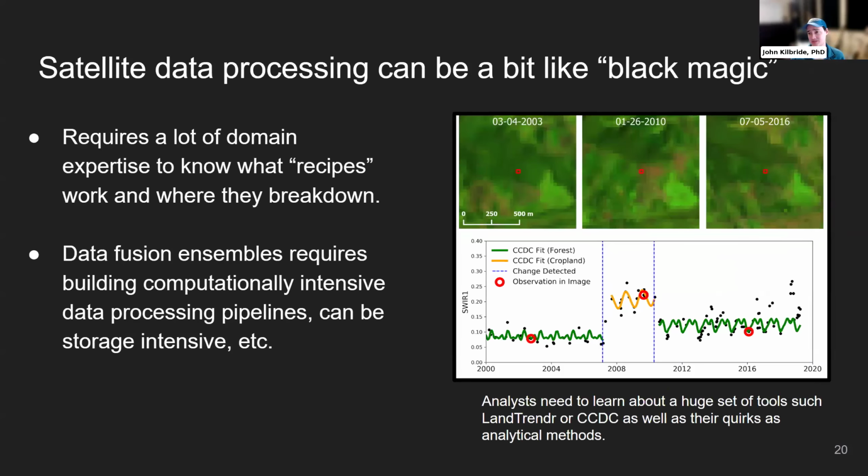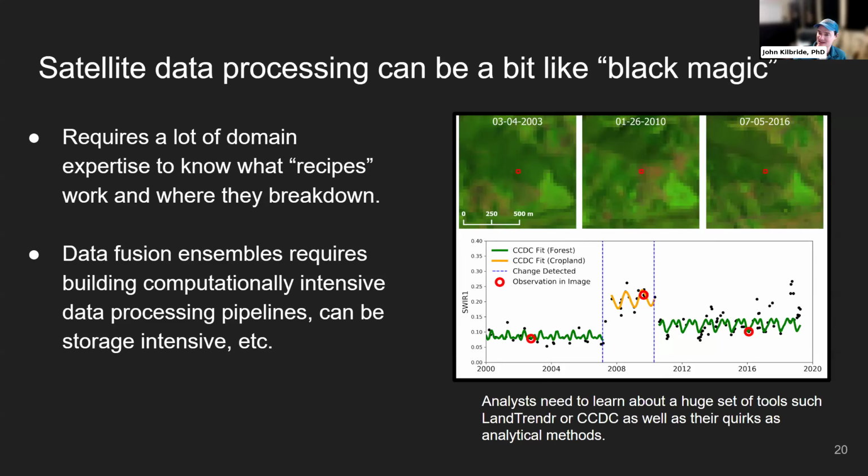And it's oftentimes black magic-y too. You have to know where satellite processing recipes work. There are some places on Earth where certain algorithms work pretty well. There are other places that are more data limited where they break down in strange ways. And the only way to know this stuff is to have experience with it yourself. So that puts us in an undesirable situation where you have to have a lot of knowledge to do this. And a lot of it is not necessarily useful scientific knowledge. It's more that you just have to know the minutia of the data.